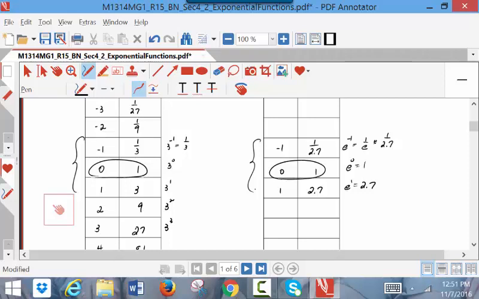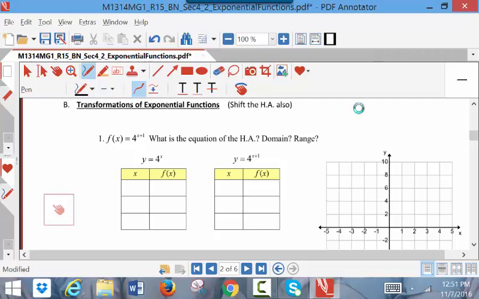Then they start working with transformations on these graphs, like this next set. All of a sudden we're going to start shifting them left and right or up and down, flipping them over the x-axis. So let's graph y equals 4 to the x plus 1. To do the transformations, I'm just going to start with y equals 4 to the x. It's always increasing, with horizontal asymptote y equals 0, and I'm going to try the three x values of 0, -1, and 1. That will give me just enough to draw that always increasing, exponentially growing function.